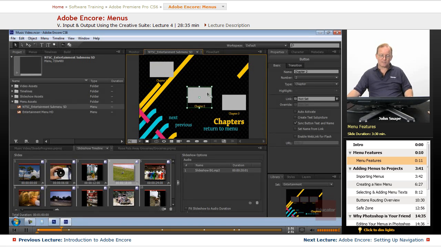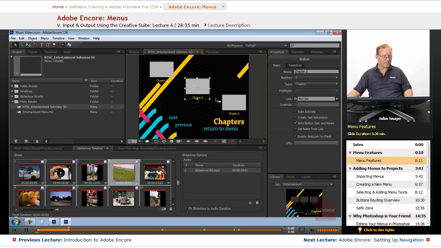However, if you are moving this around and suddenly you get a red line around it, that means that it's an illegal placement. Because if somebody clicks here with the mouse on their computer, it doesn't know which button they want to press. So the red line means that you need to move it so it's outside of the range of the other one. You can have it right next to it, but as soon as it starts to cross, you won't be able to create that DVD or that Blu-ray disc because there's ambiguity there. So that's just something to keep in mind when you're moving these around and you see the red and you're not sure what it is.